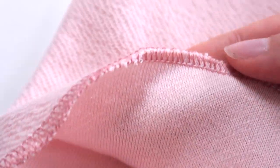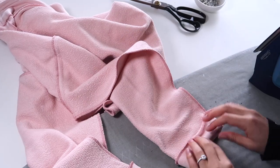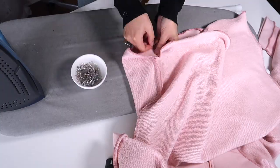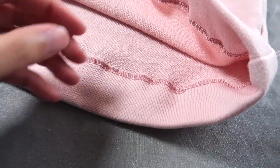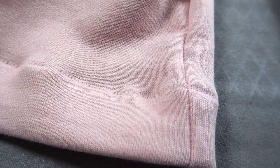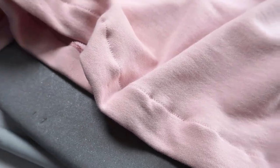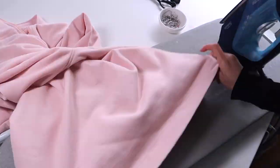The last thing to finish off are the hems. Overlock the sleeve hems and also the hem of the body and then iron them in place, making sure you take note of the amount of seam allowance you left so that your hems are the correct length. Then depending on the amount of stretch in the fabric you chose, you can either straight stitch your hems or zigzag them — I would suggest zigzagging for more stretchy fabrics and a straight stitch for those that are less stretchy. Then give everything a final press.